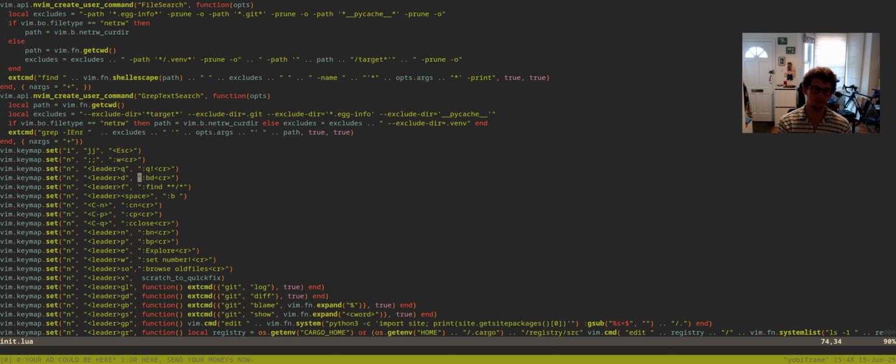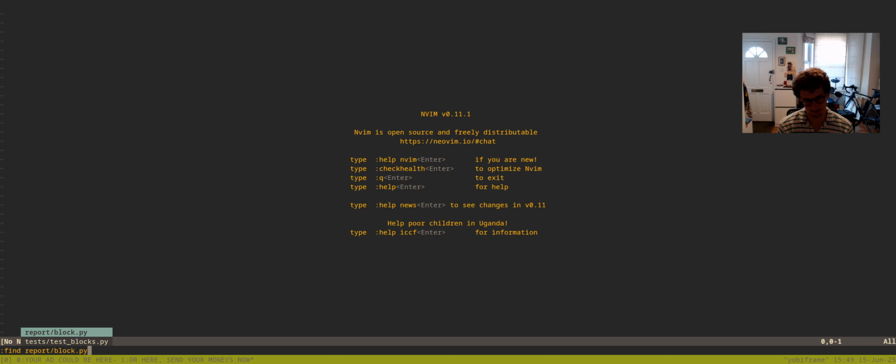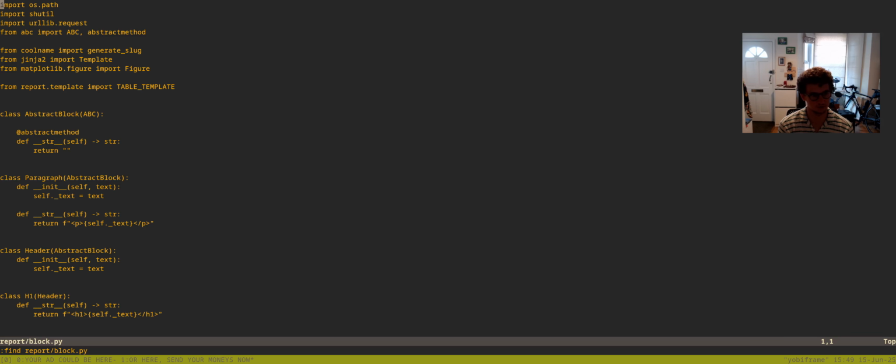Then I use the find command. So this is a replacement for telescope search in files. If I know the name of a file I want to use, I usually do something like find. Let's go here. Let's open the blog.py. So I press space F and then I do blog, and then I do maybe tab, and this is all you have, and I just open it.